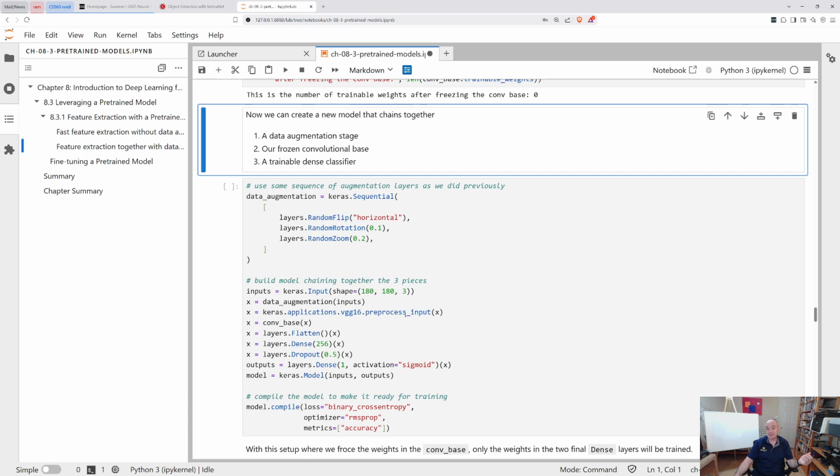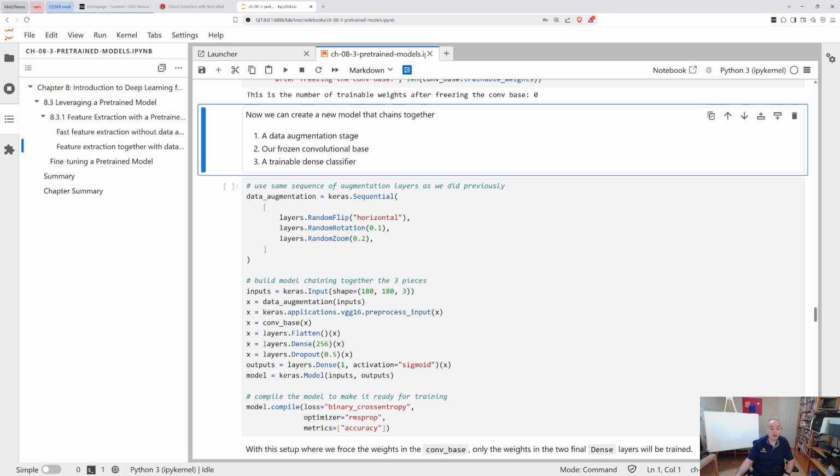We do need to do that VGG16 pre-processing. Whatever these images are, the VGG16 base won't work unless we pre-process this input. That's often needed because there was pre-processing done, and that's what the VGG16 base expects. Then we have the frozen convolutional base, and then we have our dense layer and dropout dense layers that we're going to be actually training.